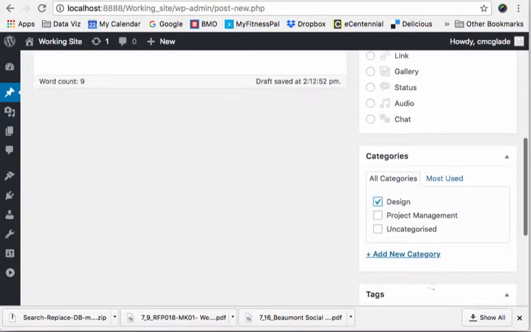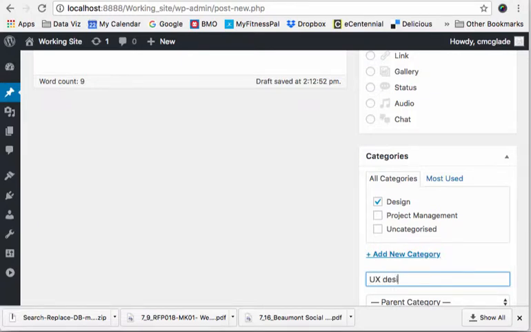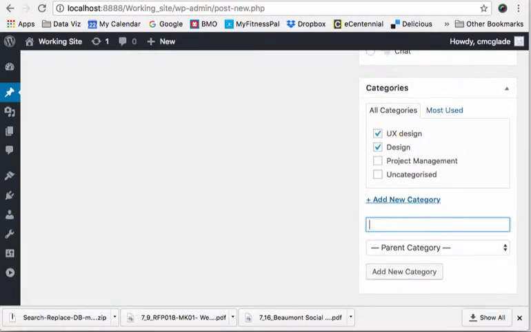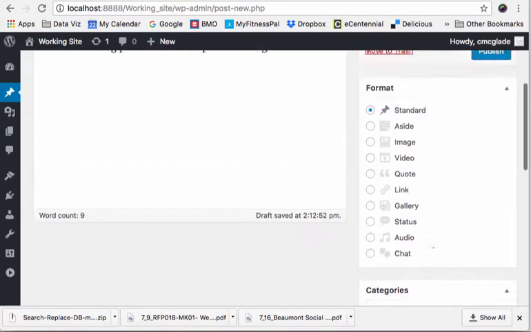I could categorize that in design, but I'm going to add also the category of UX design. And I can categorize it as both, and that is fine.